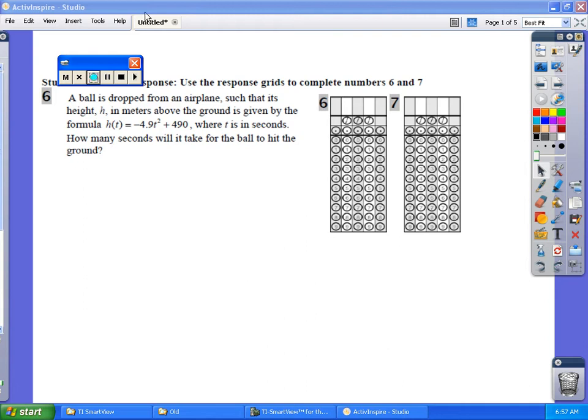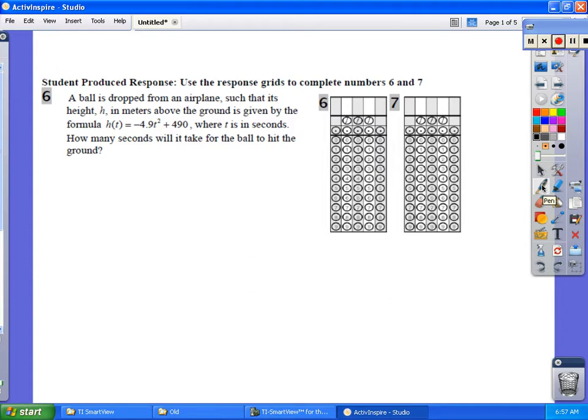Alright guys, so this is a review for your 10-1 to 10-4 formative. I'm going to put the answers to the first 5 at the end of the slide, though I think a lot of you already have them. But we're going to go through the first 6 together. So here you go, number 6.